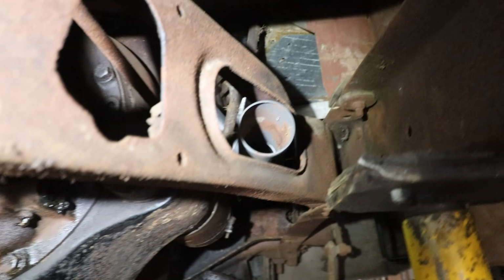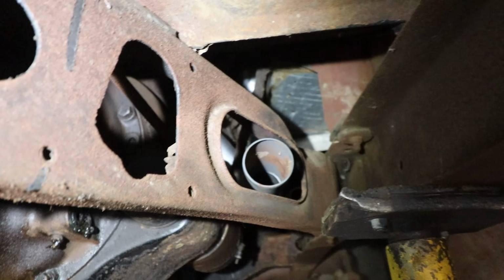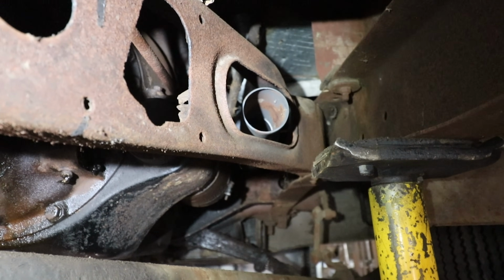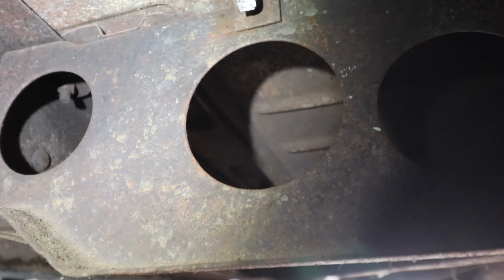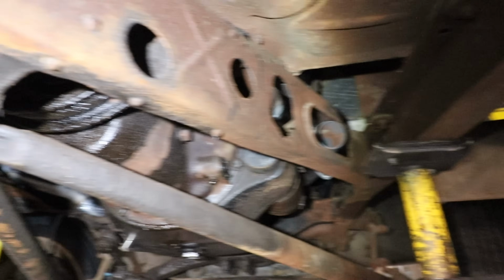This side, you can see Steve already put the little stub in that comes on the manifolds. And that one there just bolts on and comes right through where we need it to be, because the steering box on the other side causes a problem, as always with early Fords. So that one's pretty good. I could almost do a straight shot with that back through that same hole there. So I'm not too worried about the passenger side, but this driver's side is a pain in the butt. Once I can get this to this brace here to where the muffler will be, I'll probably jump back over to the other side, get it caught up, and then we'll slowly work our way back.